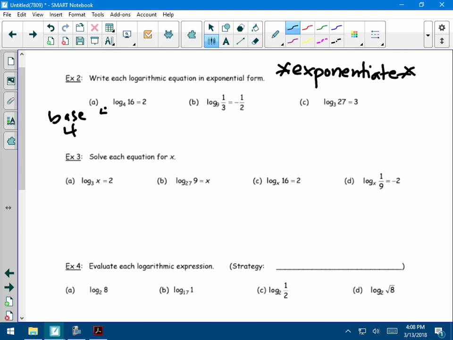You're going to do 4, and then raise it to the power of the whole left side. Do 4, raise it to the power of the whole right side. That cancels, and so you just get 16 equals 4 squared. Make sure when you get to this step that that actually makes sense. So 4 squared is 16, we're good to go.